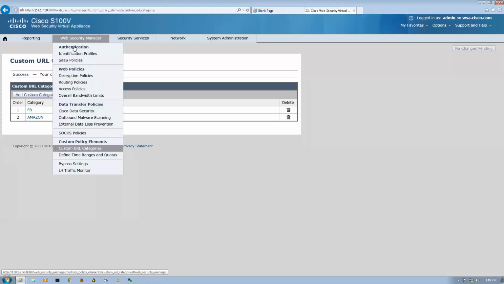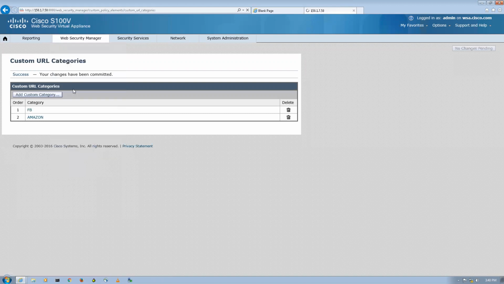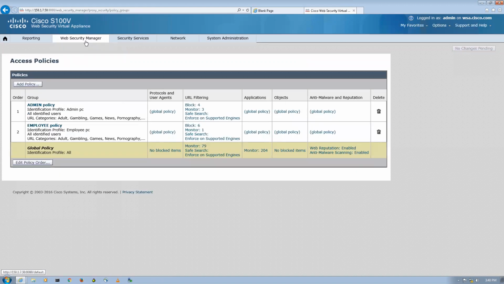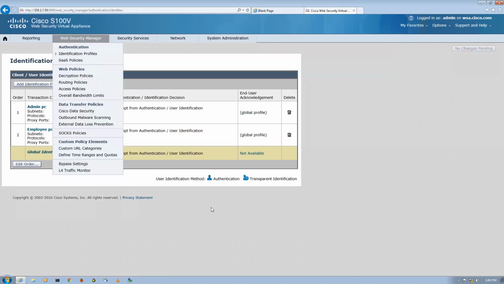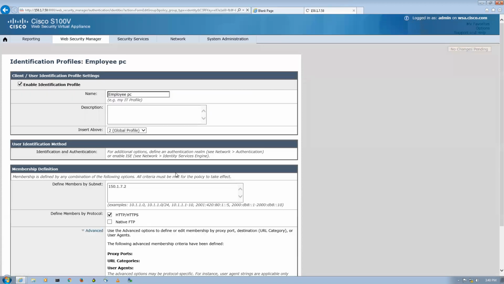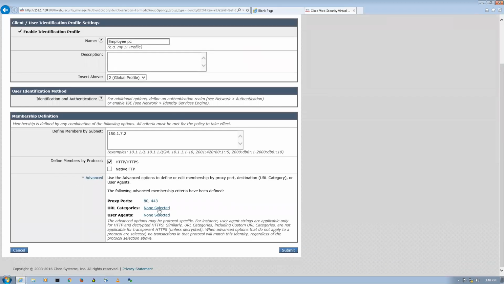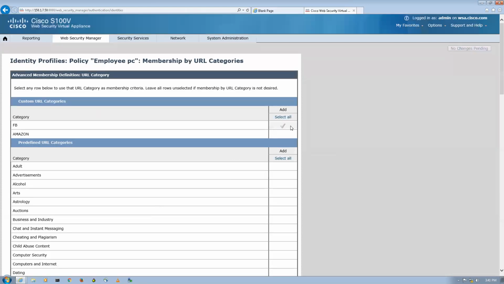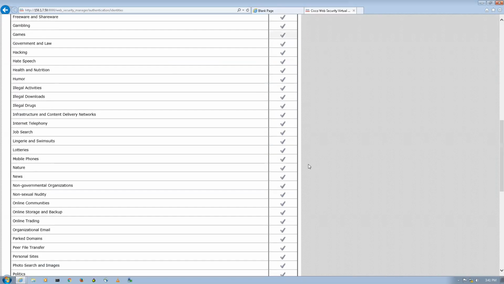I'll come under Web Security Manager again, and down here you can click on access policies. But before that, I want to add my URL categories to my identification. I'll go under employee PC, and down here I'll select URL category. I'll select Facebook and the rest of them.